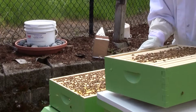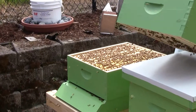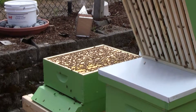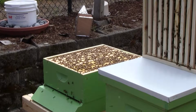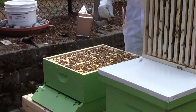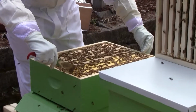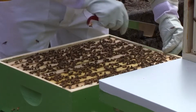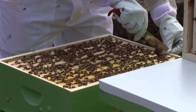Oh, jeez. A lot of bees. I can see the ones on the bottom there. Probably going to fall out, the ones that are top heavy. Don't bump it. I'm going to take this frame here. Are you going to bring over one of these, or are you going to move one of the top ones down? You'll still need one of these. Make sure what you know you want.